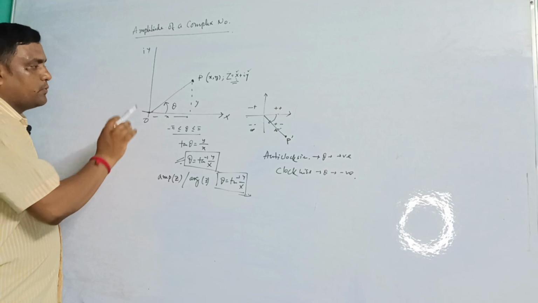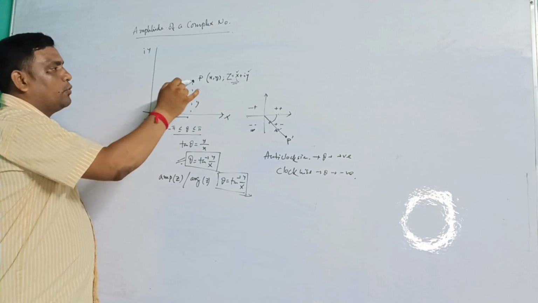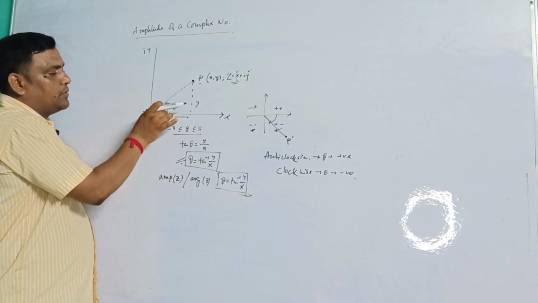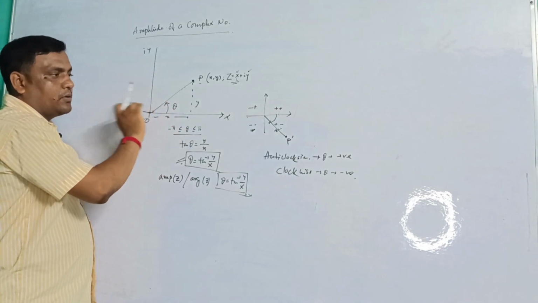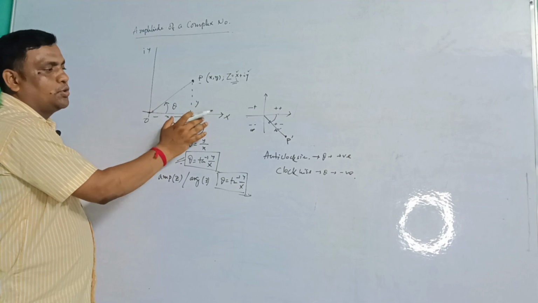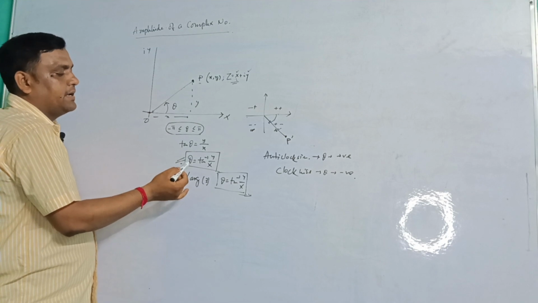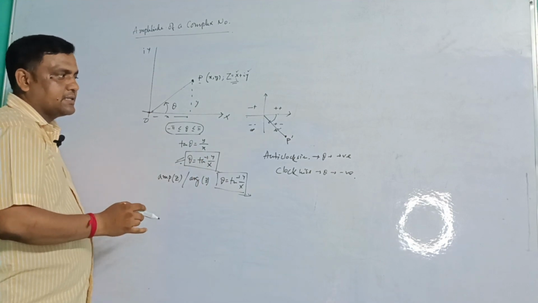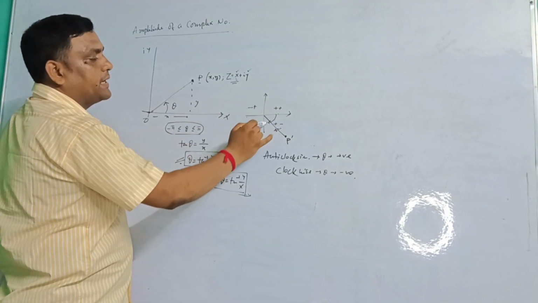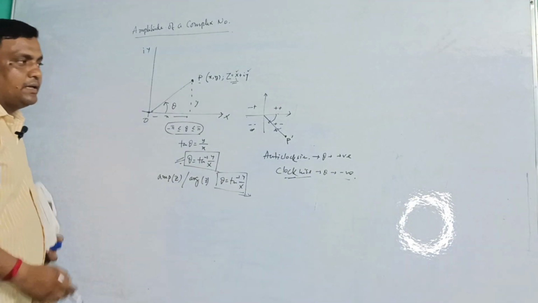So again I repeat, what is amplitude? Amplitude of a complex number is defined as follows: suppose P is your complex number, OP makes an angle theta with the positive direction of the x-axis in the anti-clockwise sense, and theta is always taken between minus pi to plus pi. Then the amplitude of that complex number is given by theta equal to tan inverse y by x. But if a complex number lies in the third or fourth quadrant, then you need to take a clockwise rotation, and in clockwise rotation the angle will be negative.